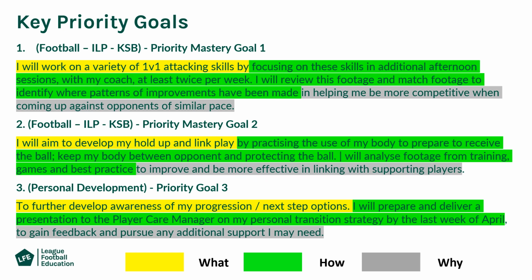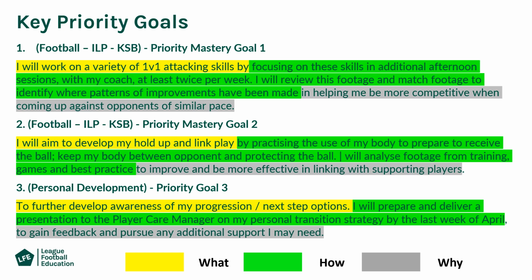So how doing those things is going to impact their overall performance. So it means that they're going to become more effective in linking and supporting with other players within the team, which ultimately is going to have a positive impact on the team as well. So in terms of those two football goals, very much around mastery, very much around how they're going to improve and how they're going to demonstrate improvement over time.